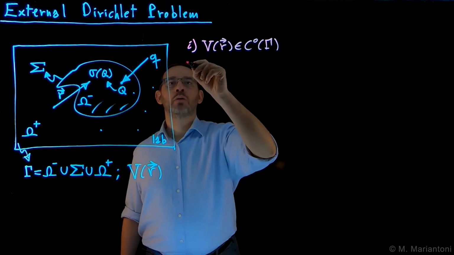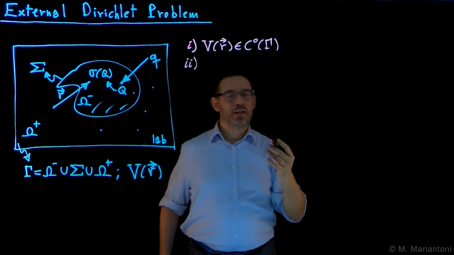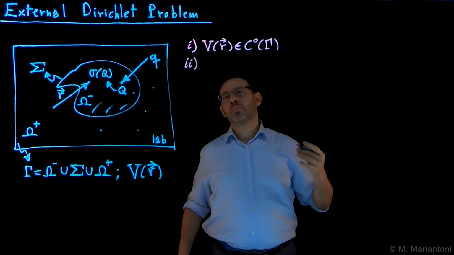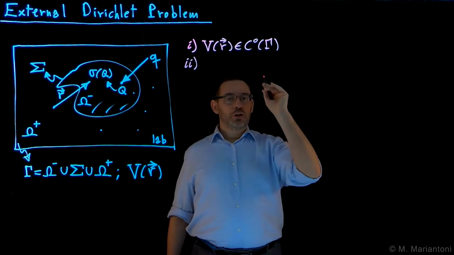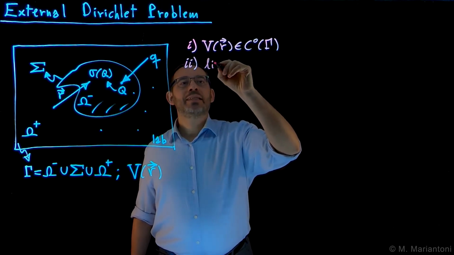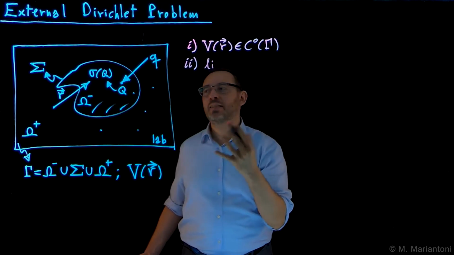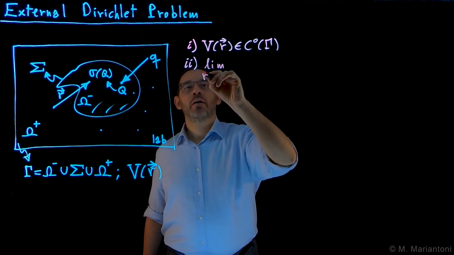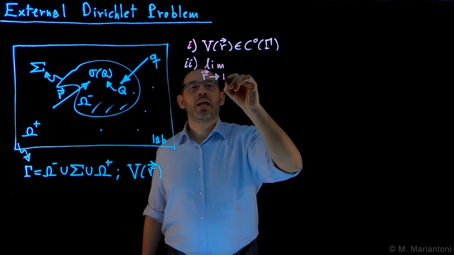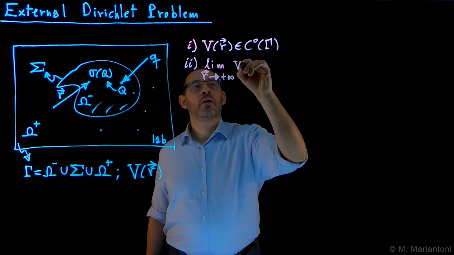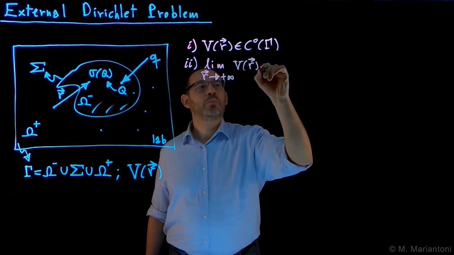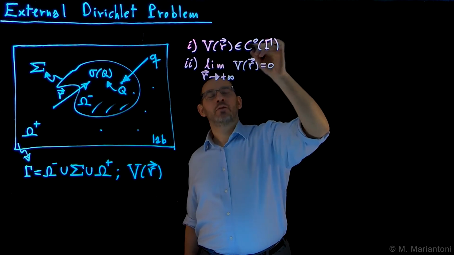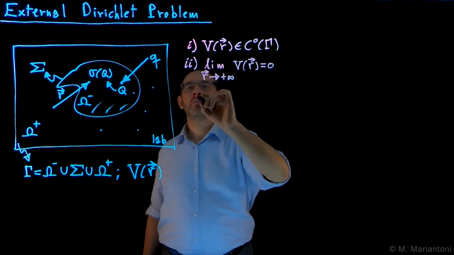Step number 2, and in fact step number 2 is the one you typically use in the beginning of any problem solving scenario, normal conditions at infinity. Since the object is finite, is limited in space, the limit for R that goes to plus infinity of V of R has to be equal to 0. You usually use this, and then you verify the continuity. That's the first step to do.